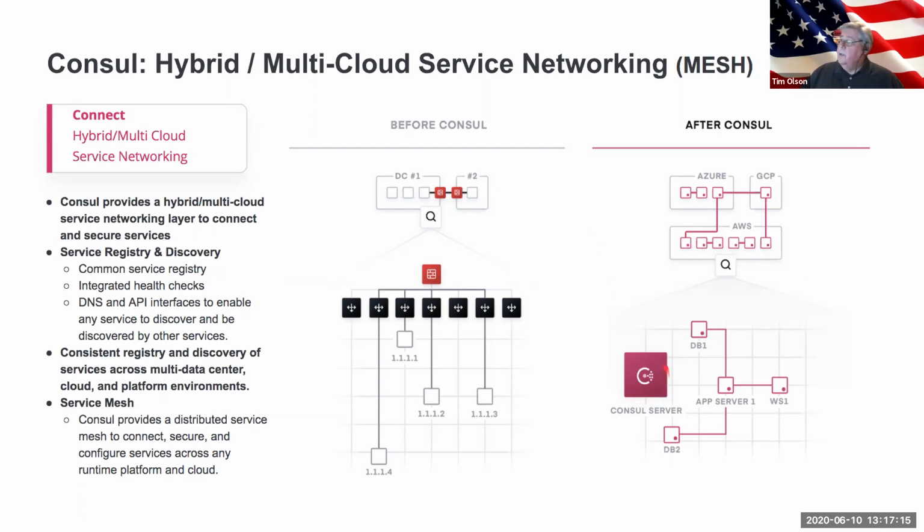So you have a Consul server that runs, and this is configured within your environment. Then you have your applications. Again, these could be on the edge with a Consul agent. And now these agents will go out and do service discovery and service registry, so that in your tactical field of operation, whether you have a network that's out there, whether you're connected or not, Consul will track where those services are, whether those services are registered within the Consul server, and whether they're healthy. So this becomes a really interesting environment.